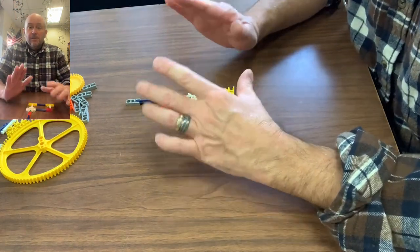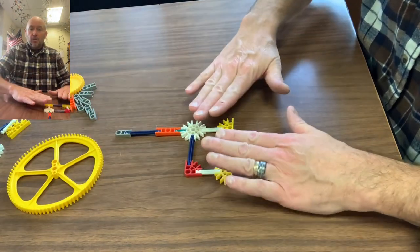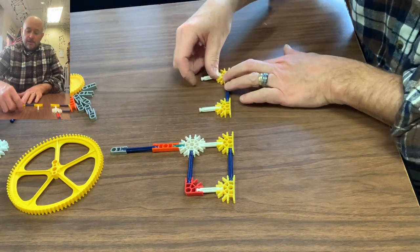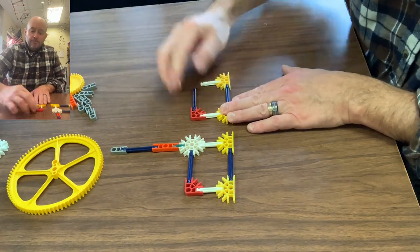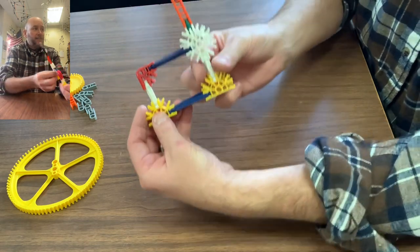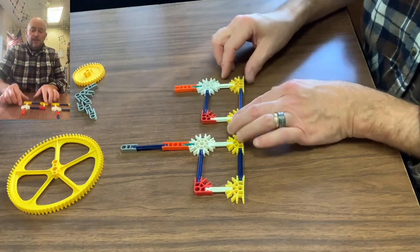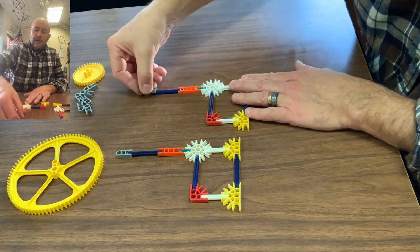Okay. Now, what are they going to do? Are they going to build another one of these that's completely, yes, congruent, right? Okay, so we're going to build another one of these. So you'll take two yellow connectors, connect them, okay, and then a white rod, another white rod. Then you will take your red connector and a blue rod. And then you want your white connector snapped on there like so. And you can see that they match up exactly. That's very important for this project. And then you'll take your little green rod, snap it on the top of the white, orange connector like so. So everything matches up, nice little cookie cutter type thing. Followed up with a blue rod and a dark gray connector, okay?